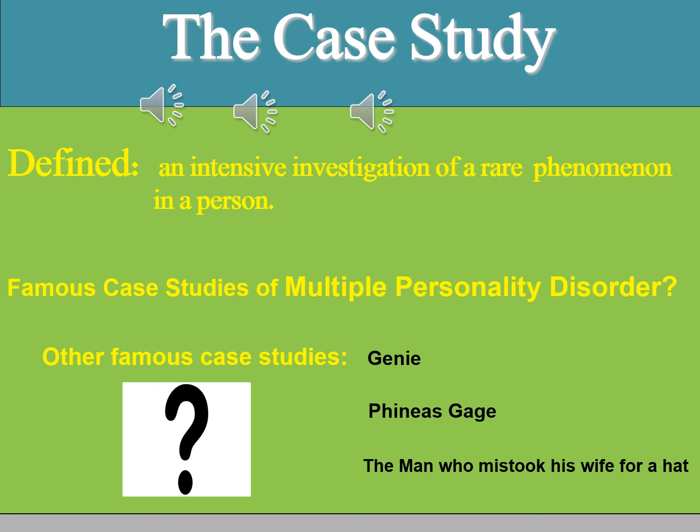I moved on to another famous one after that, Three Faces of Eve. You can certainly guess how many personalities Eve had. Another famous one, When Rabbit Howls. Rabbit, by the way, was one of the personalities. I'll admit, I didn't read that one. I had lost interest by that point. But again, these are examples of case studies on multiple personality disorder. But certainly, multiple personality disorder is not the only topic of case studies.